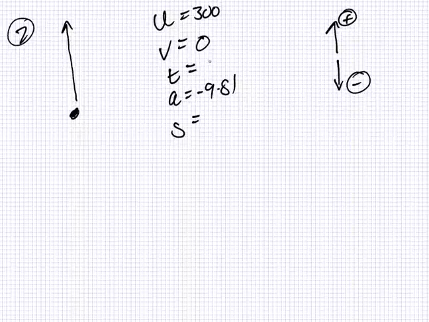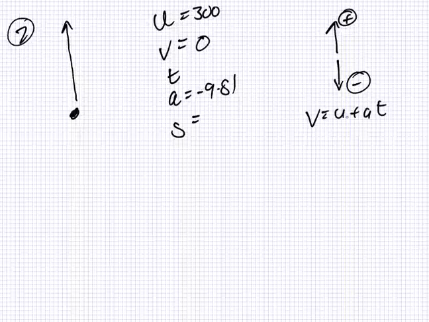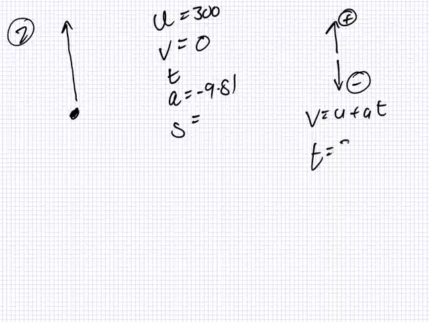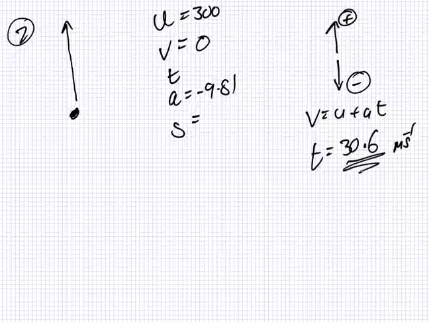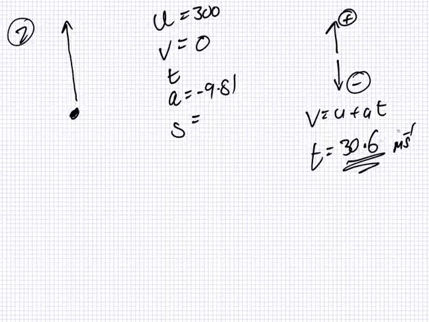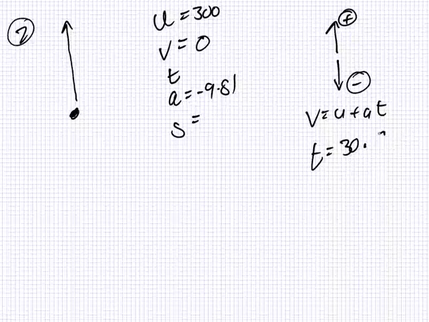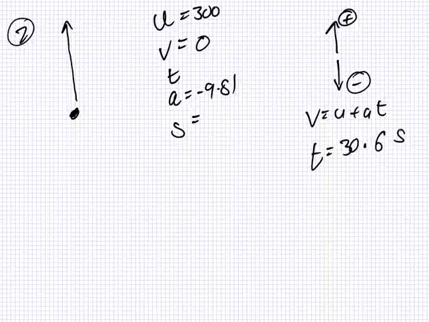A bullet is fired vertically upwards at a speed of 300, and the terminal velocity of the bullet is 150. How long until the bullet hits the ground? Hint: ignore the drag on the way up. Okay, so this one, number 2, what happens is you fire a bullet up into the air and then it comes down.